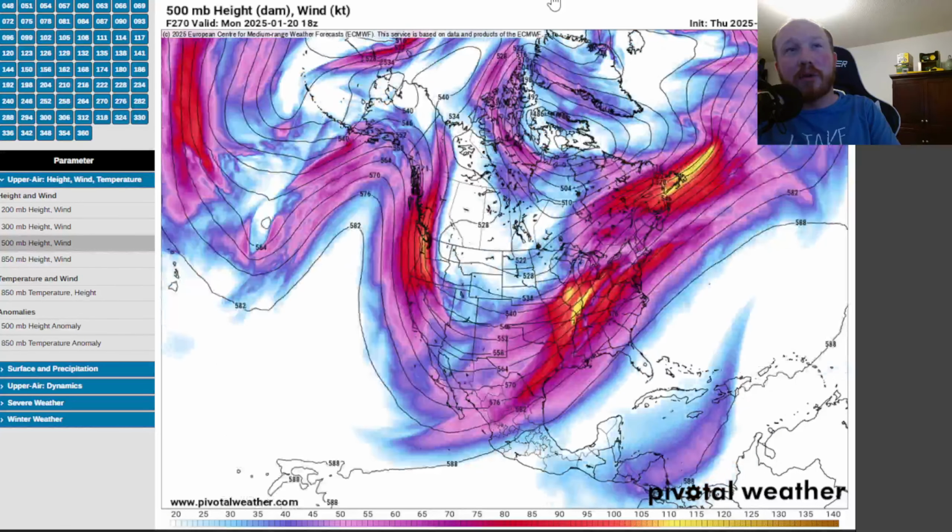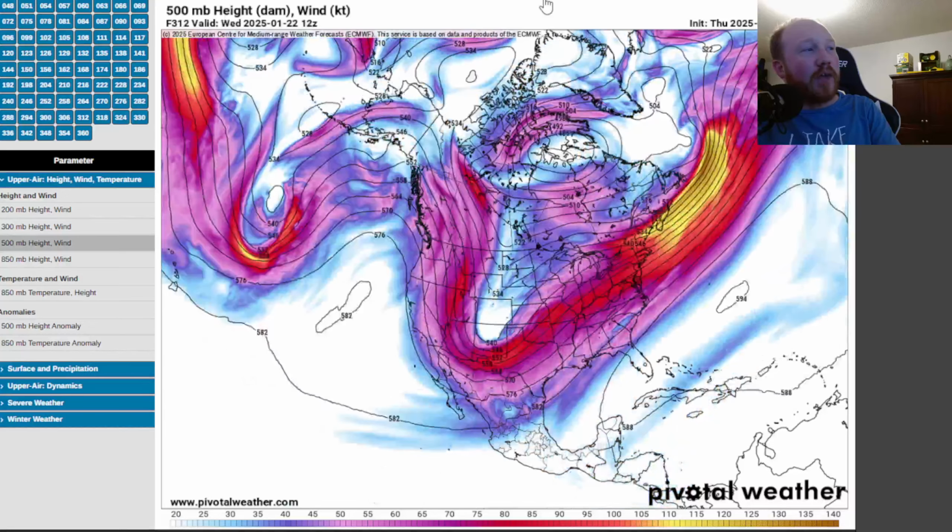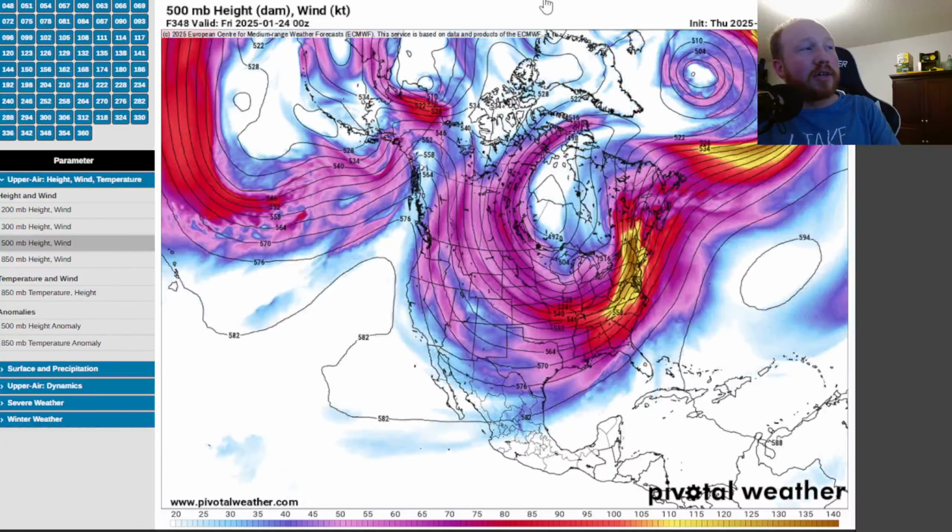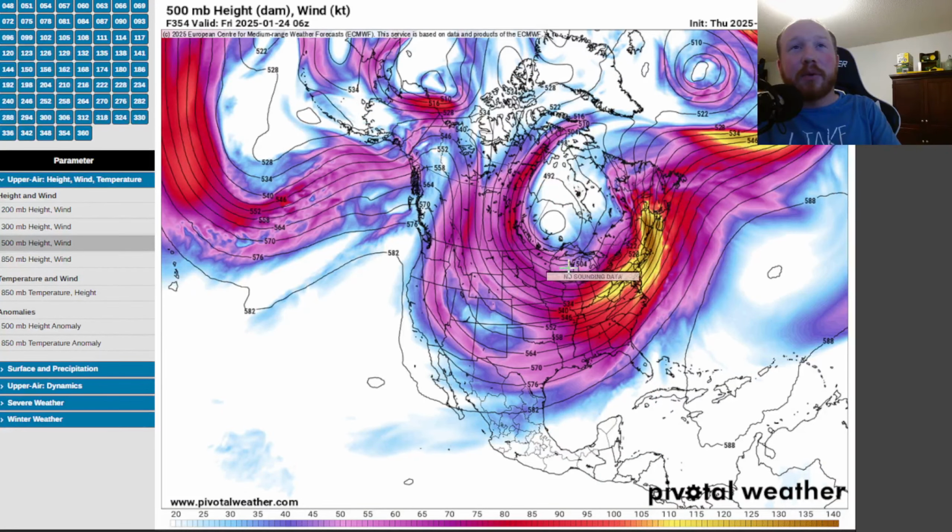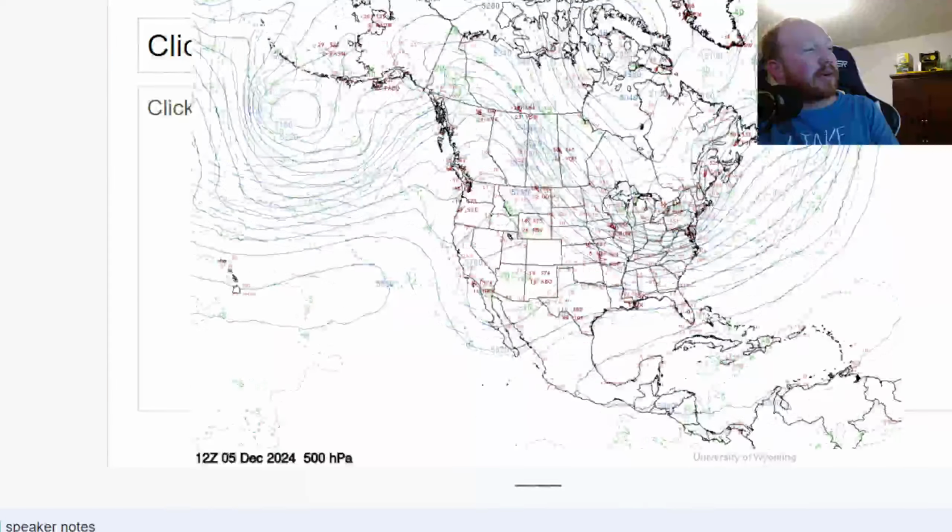We get another storm system that starts to build down into the central and southern plains, followed by more cold air starting to dump down out of Canada, and it will likely get cold again as the jet stream starts to strengthen off the east coast and more ridging takes place off the Pacific Ocean. Now again, did we not just look at something very, very similar to that?